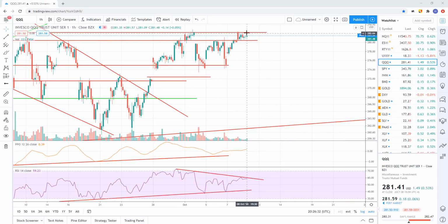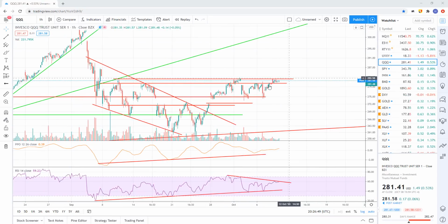Really just closed right up towards the upper end of the range. This is where resistance is at. So this is where you would look for basically a failure or a breakdown in price, which is what should happen. That's the higher probability trade. But there's also the potential for a breakout. All right, we haven't got the breakout yet, but you'll know it when you see it.